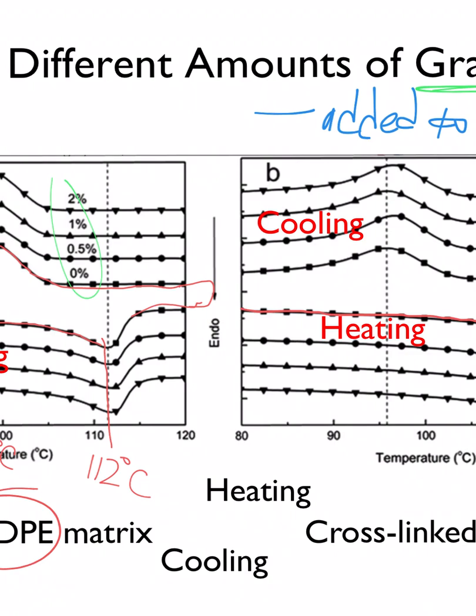Why is that? Why would some cross-linking shift that transition to 1 degree higher? It's harder to vibrate all the chains with cross-linking. Exactly. So you've got cross-links present even in the crystallized system, and you're asking them to move away from each other and come out of the crystal, but you bonded them together. So they've lost a little bit of vibrational freedom, so you have to apply a little more energy to get those crystals to melt.